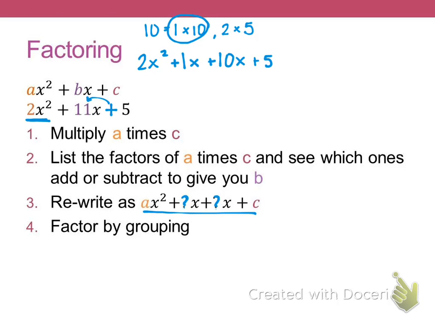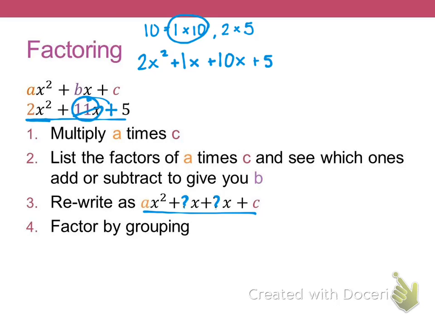Now, see what I did is instead of writing this original problem right here, basically I just took out the 11x and I plugged in the two terms that add to give me 11x. Okay? That's all that I did there. And the reason why I did that was because I've got to have 4 terms in order for this process to work. If I don't have 4 terms, it is not going to work.